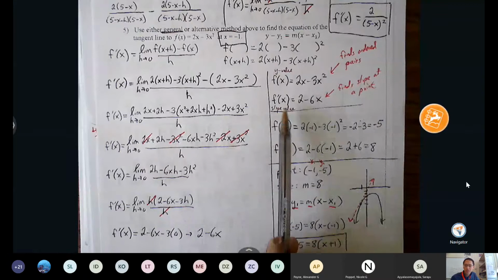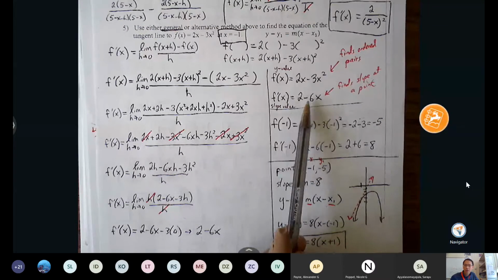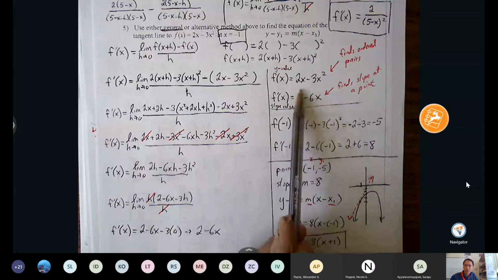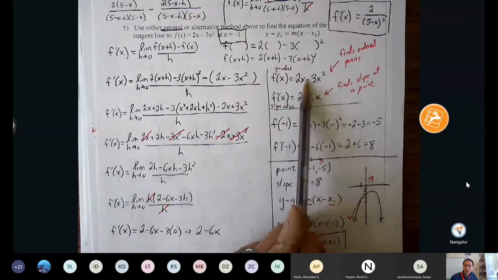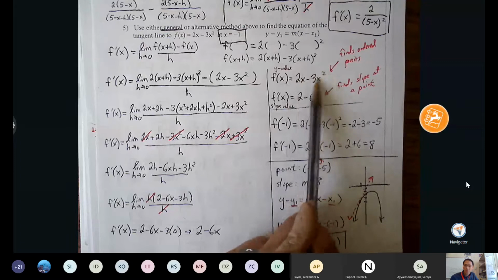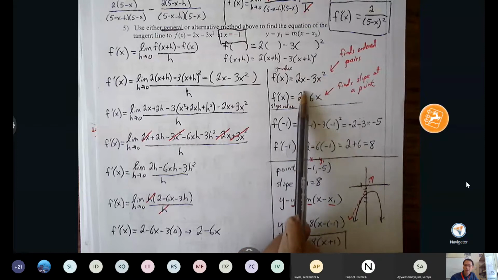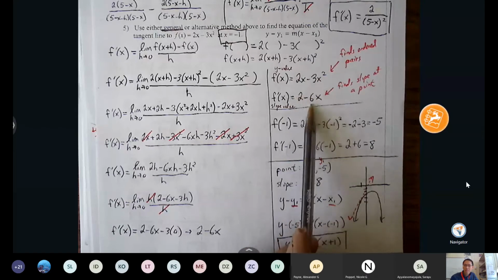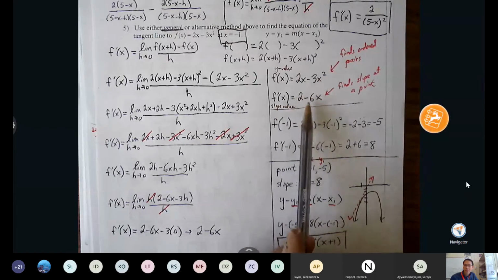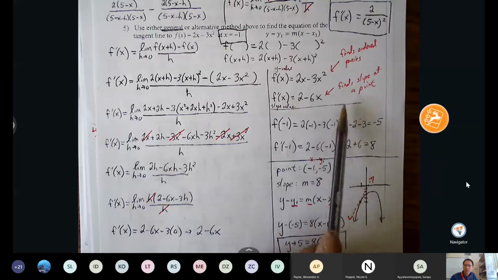Slope, the derivative function is similar. It will take an x value. If we give it an x value, we also get a number, but the number is not the same as the number that we get here. The number that we get here is the physical location. The number we get here is the slope at that location. It's the steepness at that location. So if I give it an x value, I get a number. That number is a slope.